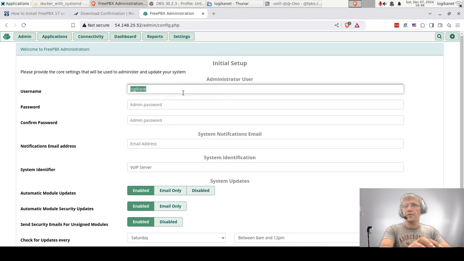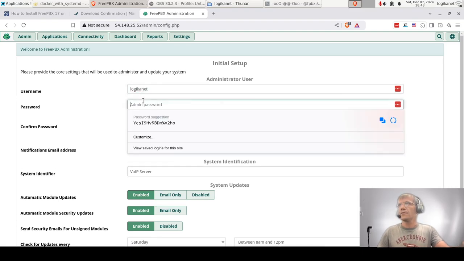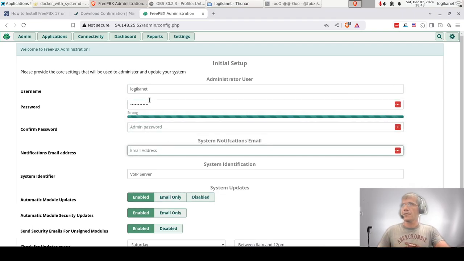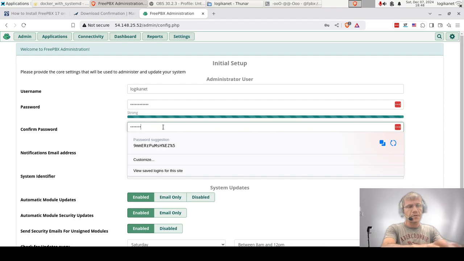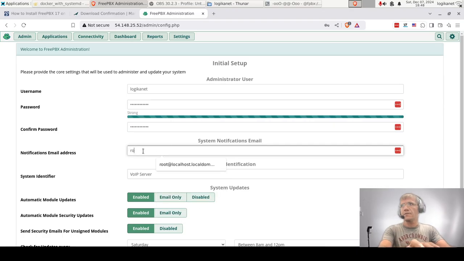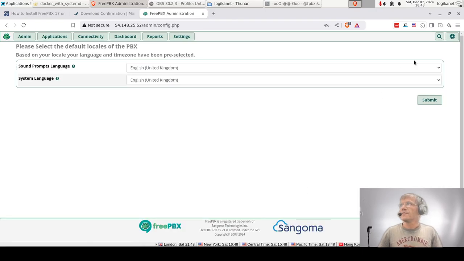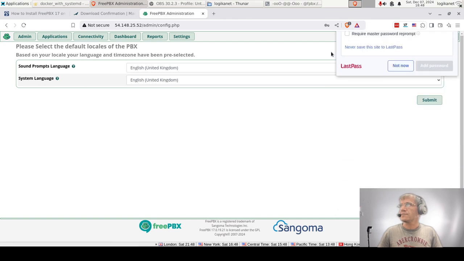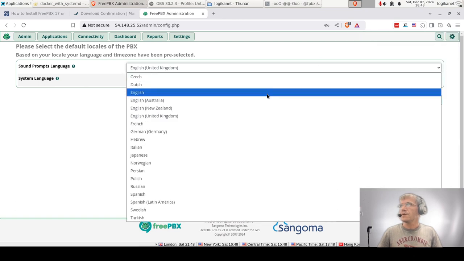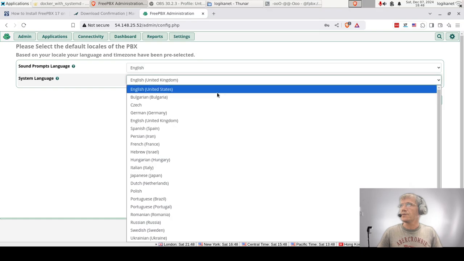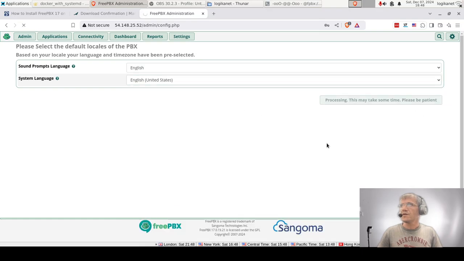So I'm gonna type in a username, password, and email. Local host, local domain. Setup system. Gonna select here English. Submit.